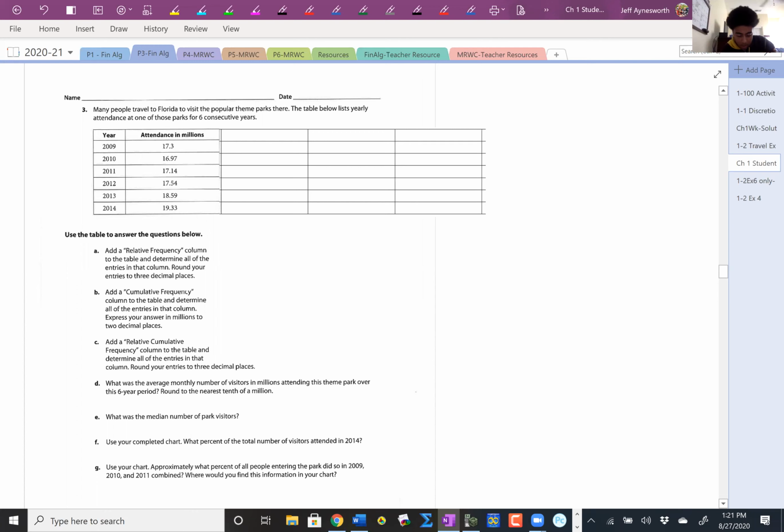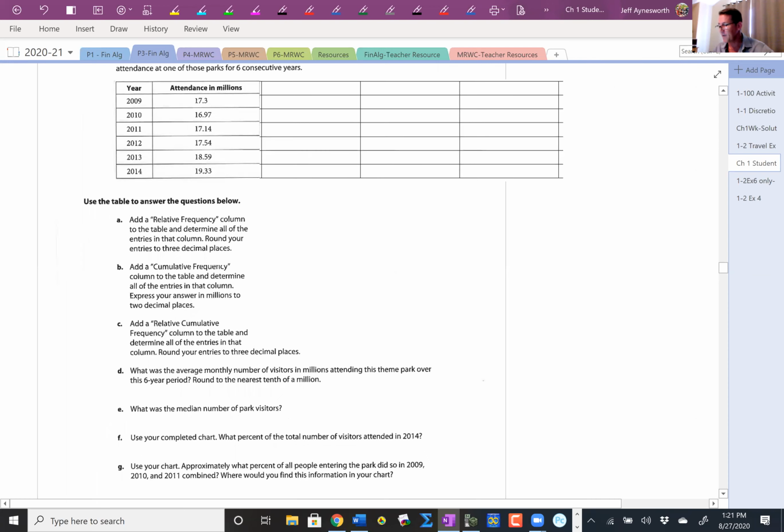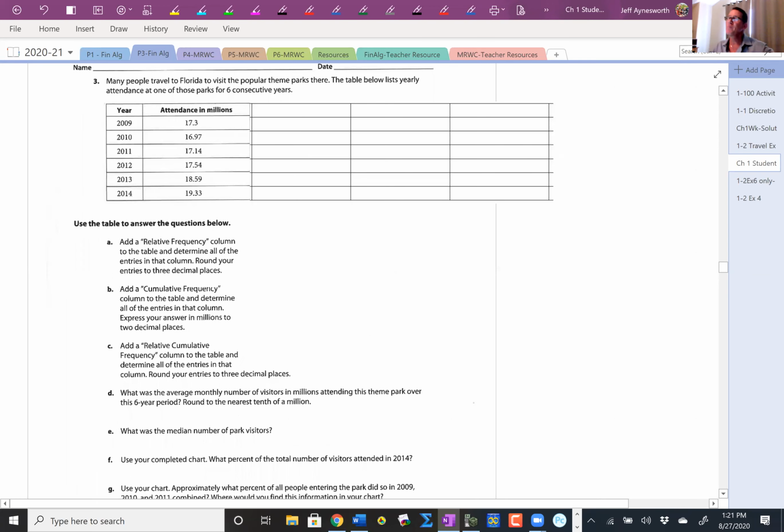So do you remember what to do when you have two in the middle? Yeah, you just order it. Oh yeah, so you add them together and then divide it by two. Yes. Yeah, so you simply average them, okay? So good job. Yeah. If it was odd, there would be a middle number. But if it's even, you always have to take the two in the middle and average. Okay. Awesome. Yeah, I can tell you guys are thinking about this and really giving it a shot. So that's really good to see.